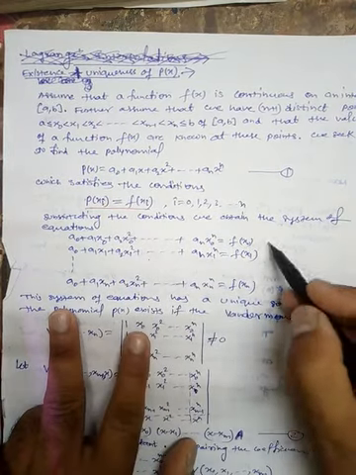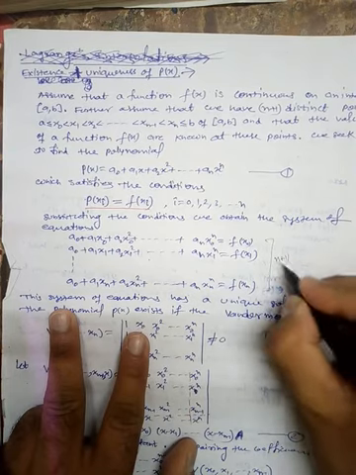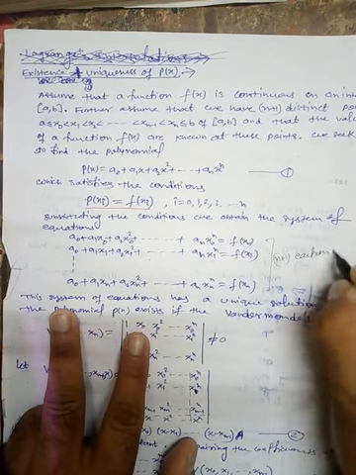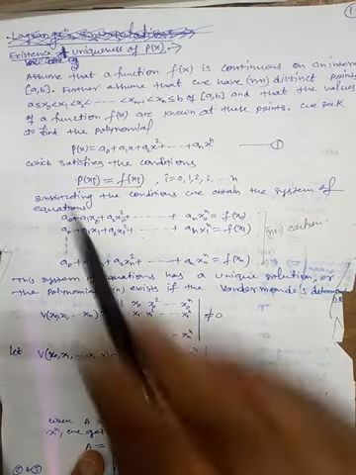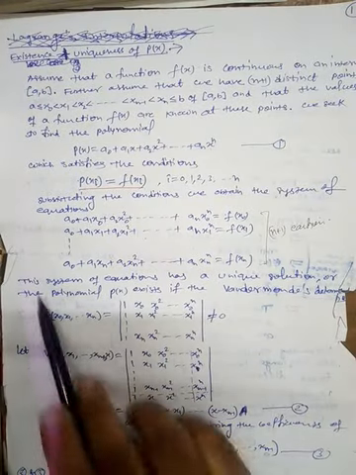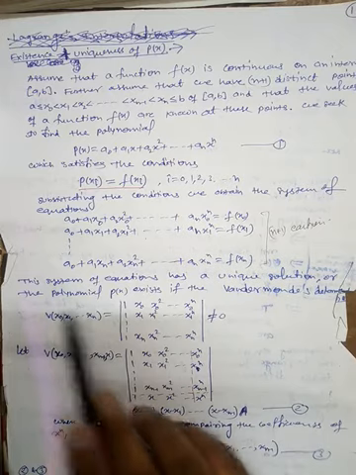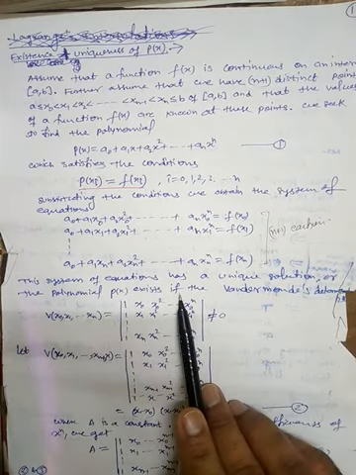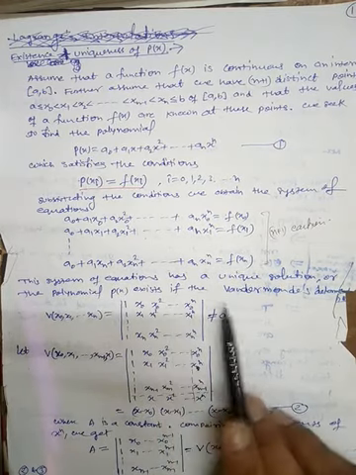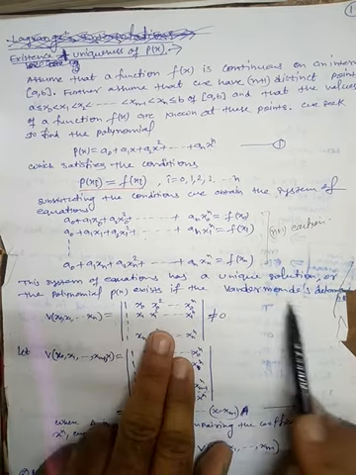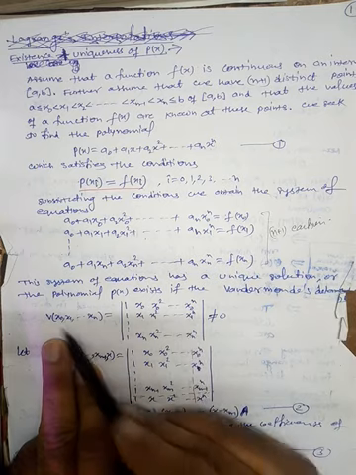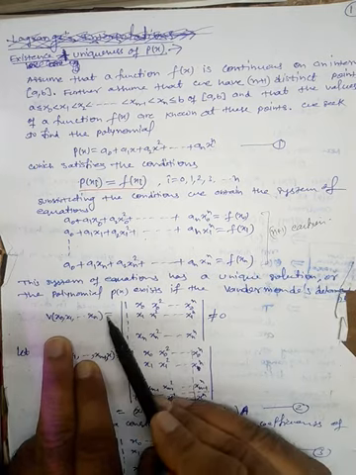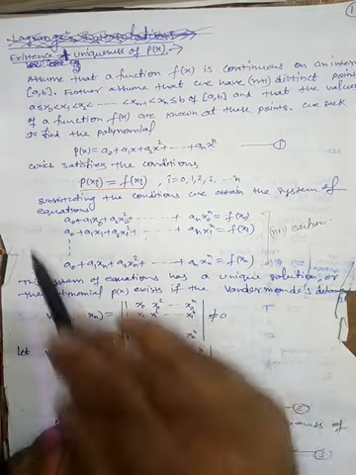So these are total how many equations? n plus 1 equations. So this system of equations has a unique solution, because what is our target? To show the uniqueness and existence. So this system of equations has a unique solution, or the polynomial p(x) exists, if, what is the condition? If the Vandermonde determinant, this is denoted as the Vandermonde determinant V(x naught, x1, ..., xn), which is nothing but the determinant of this system.